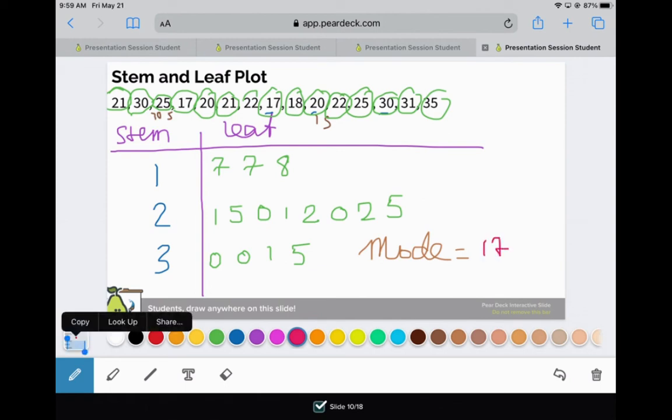So I have 17 is 1. Is there another one? There should be more. We have 21, because 21, and here I have 221. I have 217. I have 225, yes. I also have 222. I have 20. Good. And then I also have 230, yes. So that is the mode. So there's a lot of numbers for the mode. It's possible. You may have more than one. You may have a lot.